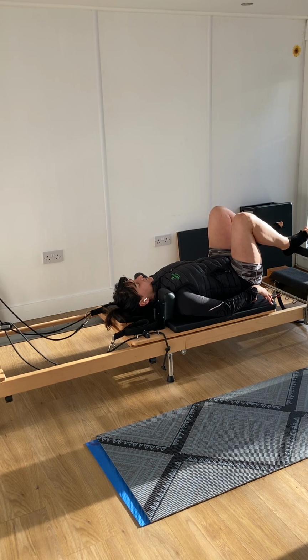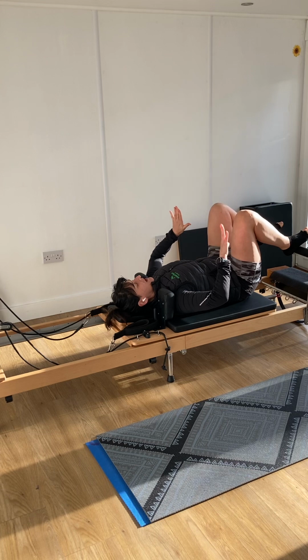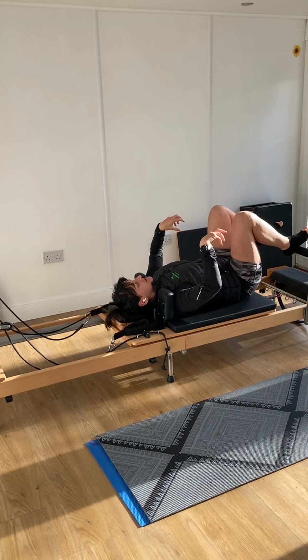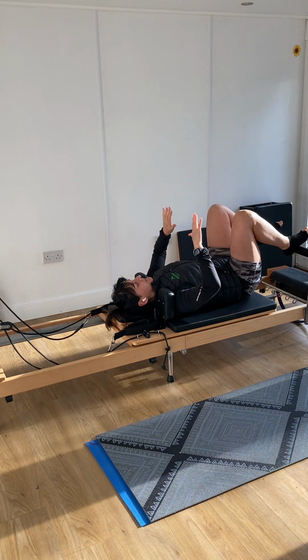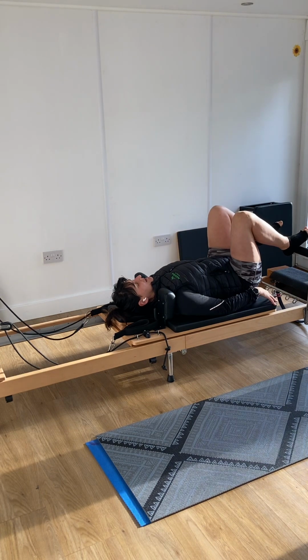I'm just flattening my lower back into the reformer and then just gently scooping those lumbar vertebrae away. So that's your lower back. There should be just a little hint of a gap naturally under that area of your back, and we're just gently scooping it away and then gently pressing it in. So nothing else really needs to move at this point. I'm just tucking and tilting.